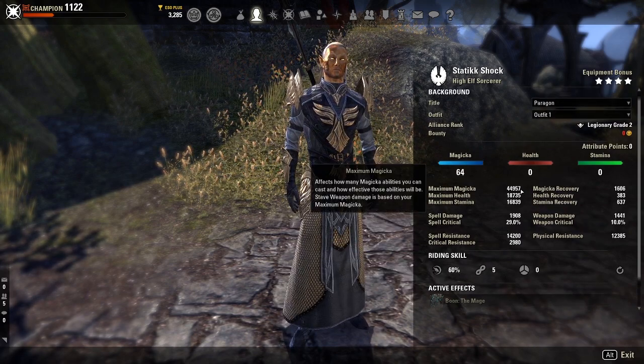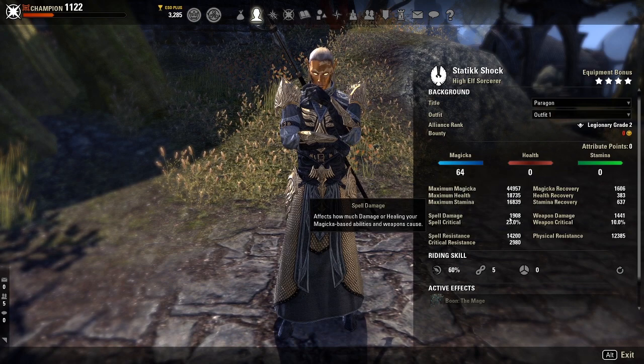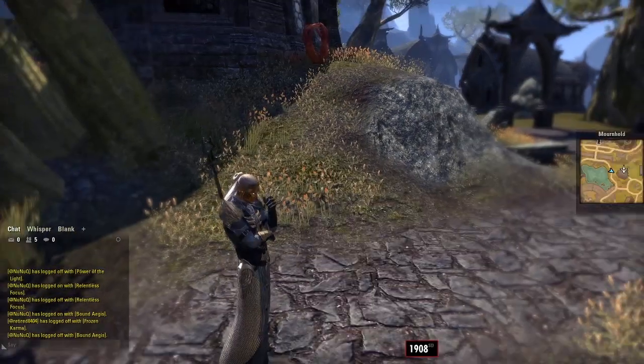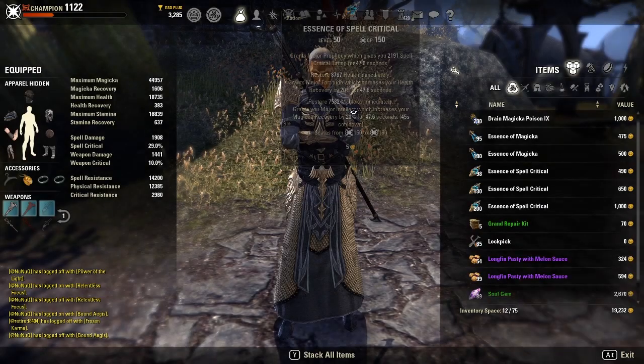So our stats, like I said, we're at 45k maximum Magicka. We already went over the health and stam. 1600 recovery, 1900 spell damage, 29% spell critical, but we do use spell crit pot, so that will obviously go up by quite a lot. So we get Major Prophecy, Restore Health, and Restore Magicka.